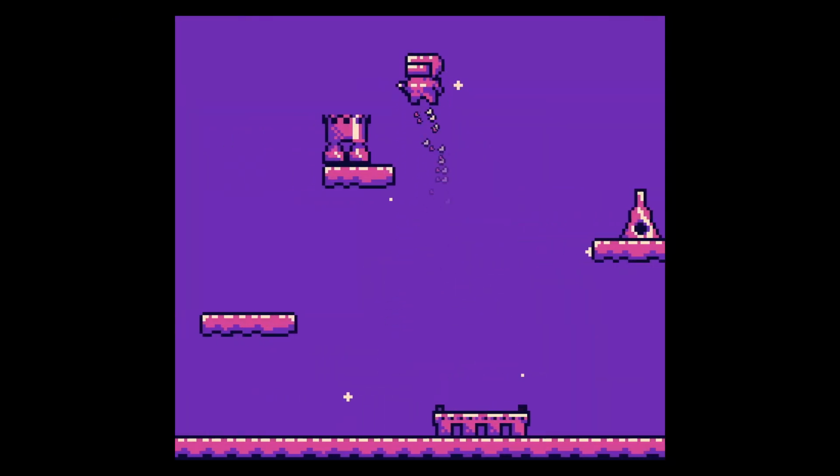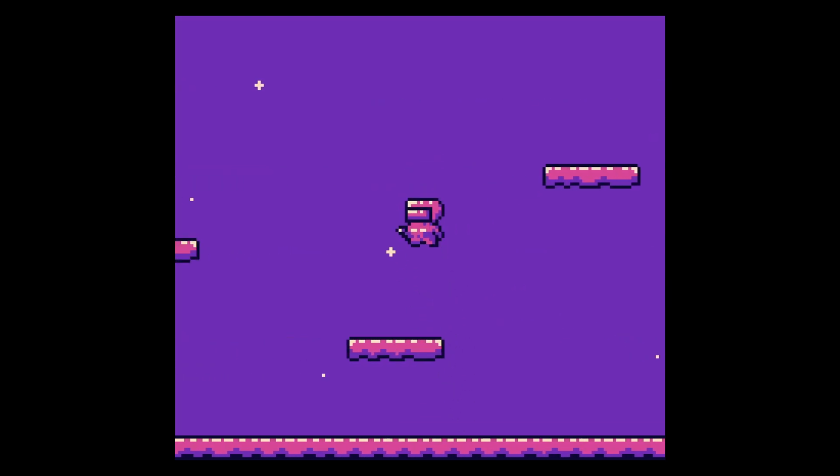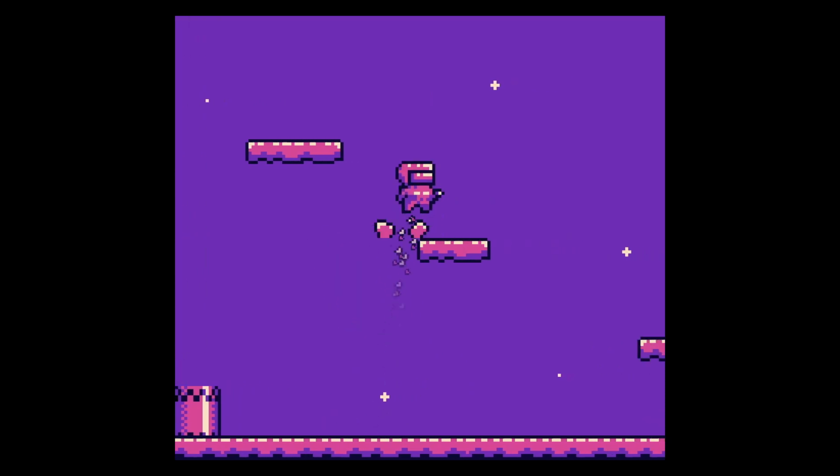After getting the player's movement sorted, I moved on to the spawning of the various parts of the rocket ship that the player has to collect. I also added a star field to the background just for some added depth to the game.